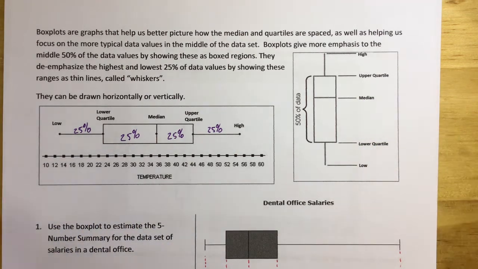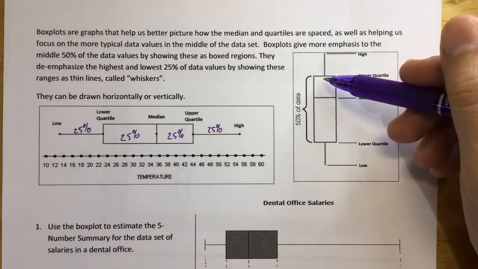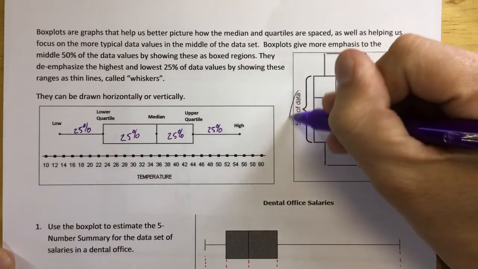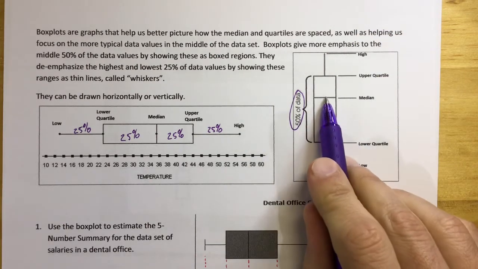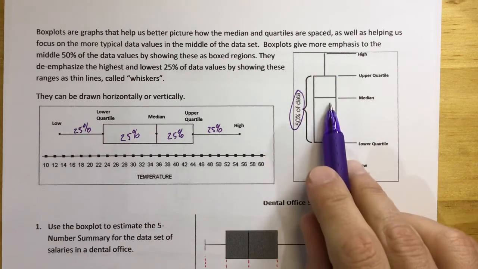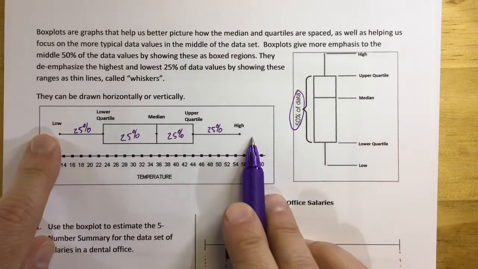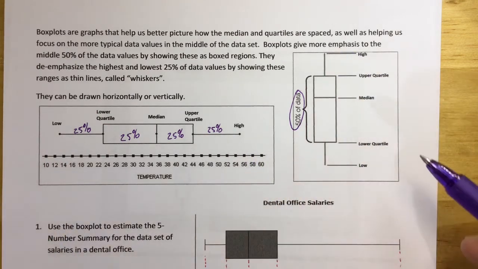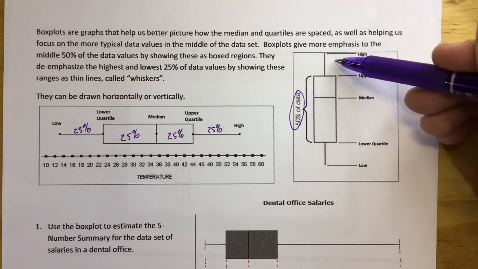Maybe it's not, it might be my imagination, but here's another picture. The reason that this one got included was to show you this part right here. All right, the median is the middle of the data. Half of the data is above the median, half of the data is below the median. Oh, and by the way, you can make a graph sideways. Most of them look like this, but sometimes you'll see them vertical. Half of the data is below the median, half of the data is above the median.